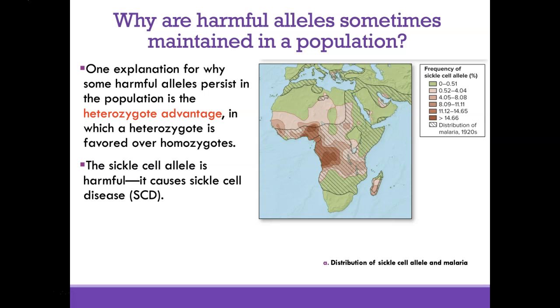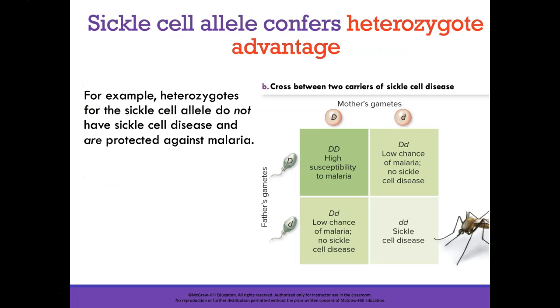It has a very devastating effect on the whole body because of one mutated copy of hemoglobin. That's what the sickle cell allele is. We said sickle cell disease is a homozygous recessive disorder. You need to have two bad copies of hemoglobin to have sickle cell disease. However, if you have only one copy of the sickle cell allele, you have an advantage. Because if you're a heterozygote for the sickle cell allele, you don't have sickle cell, but you're resistant to malaria.